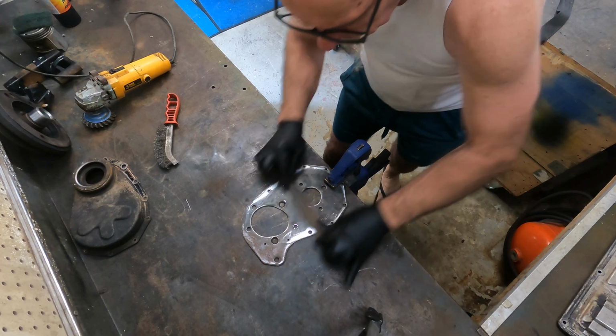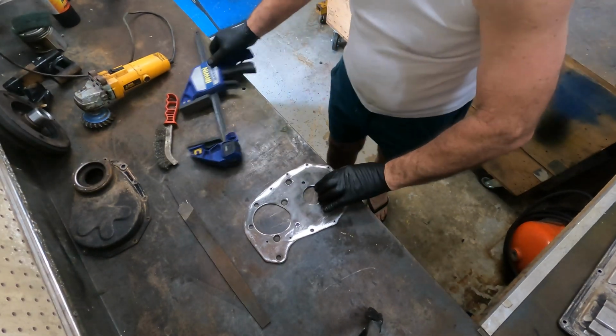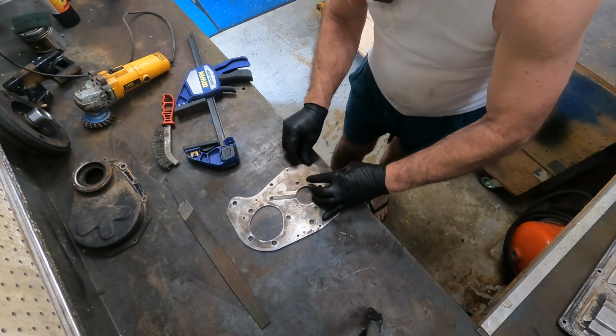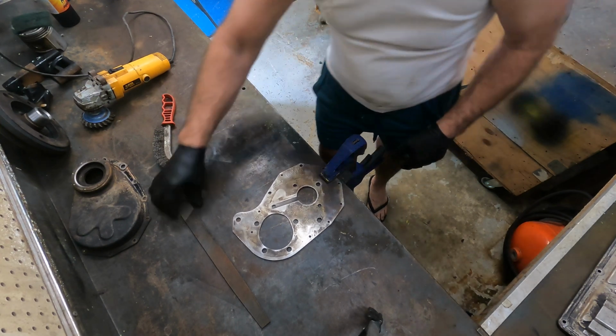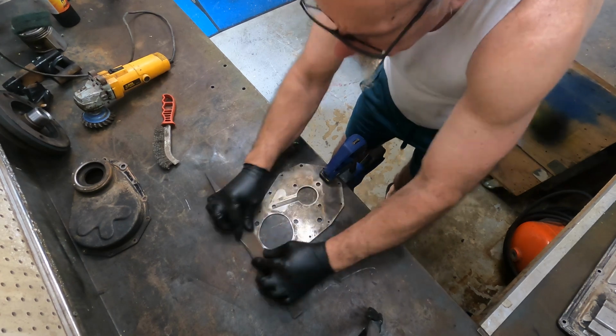You've got to remember this plate also holds the cam thrust plate. So if this is badly damaged or badly warped, that's going to give us a problem. It's also got an oil gallery there you can see in the middle of the plate. That's an oil squirter that squirts oil onto the cam and crank gears. That keeps that lubricated. Once we've got that done, we'll go to the next step.